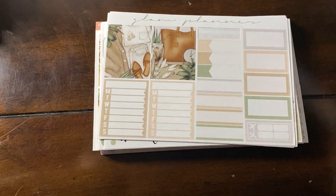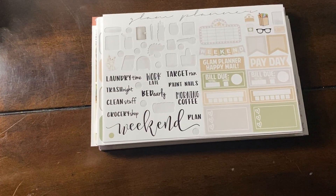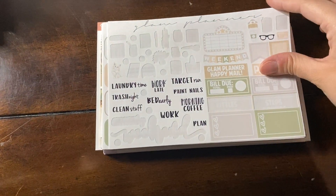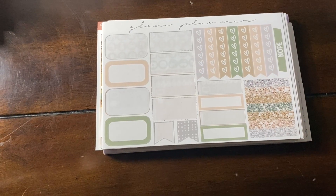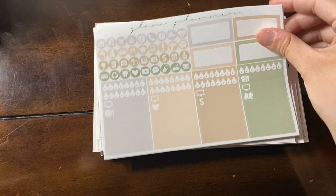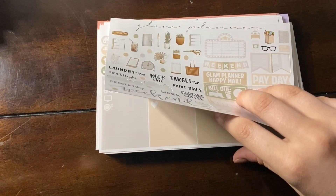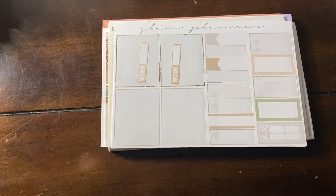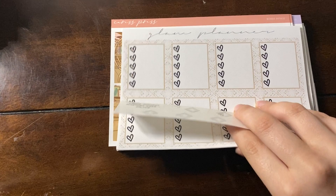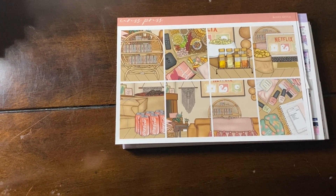This next kit is the Cyber Monday Mystery 2020 from Glam Planner. This is again a kit that I've already used once, so I have a lot of leftovers — pieces from grab bags and a whole other kit too. There are some full sheets and some partial sheets. I honestly just really like this kit — I like the art and the colors that are very muted, but then you have that green in there. Plan with Elisa always says there should be more green in kits, and I agree. I love the green in this, and even the January 2022 Mystery from Scribble Prince Co. needs some green. Green just pops in a neutral palette, especially with the plants too.